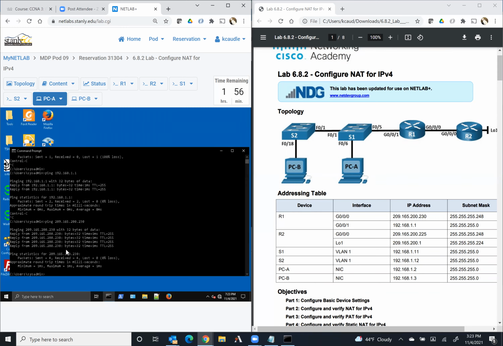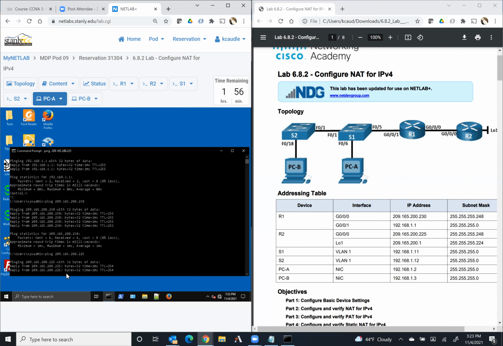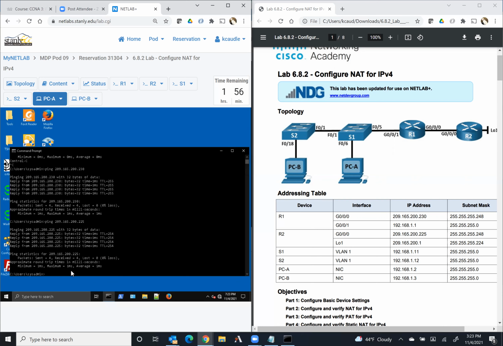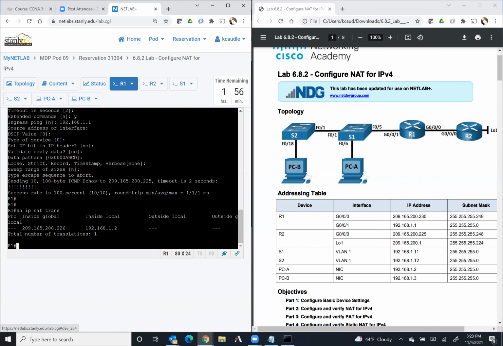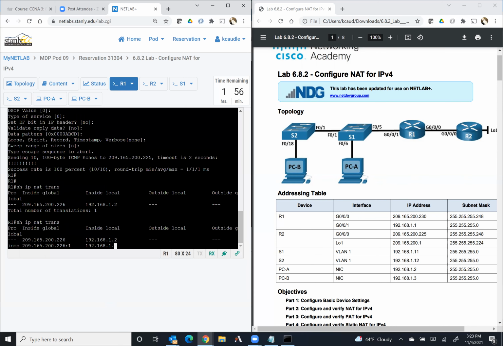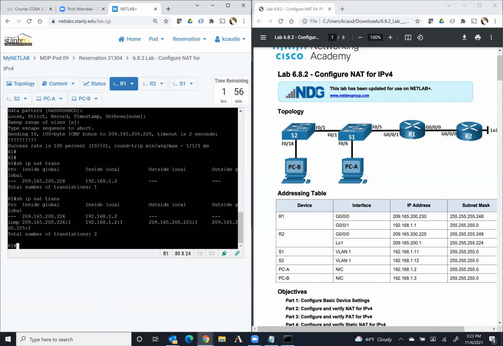I can get to the other side of R1, right? 225. Oops, come on now. Okay, that worked. So I'm able to ping all the way out. So now on R1, if I do a show ip nat trans, there it is. You've got it. There it is translating.